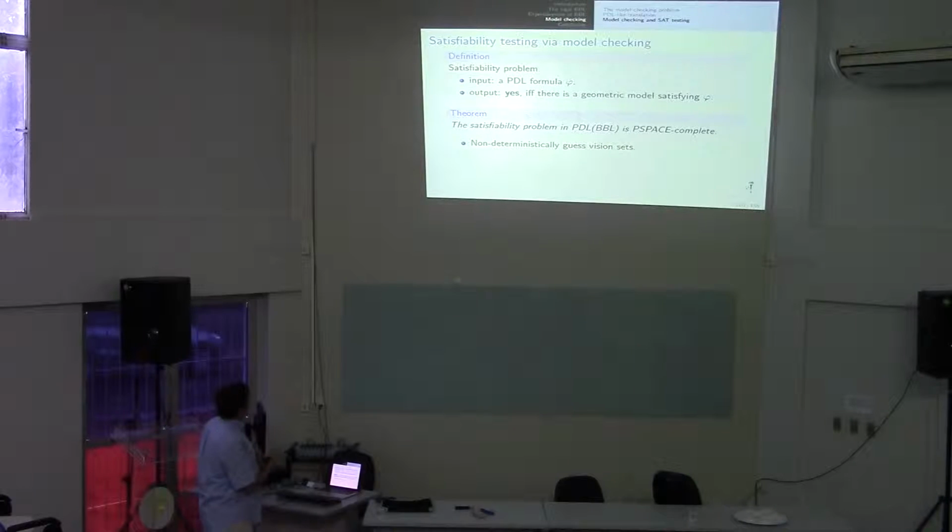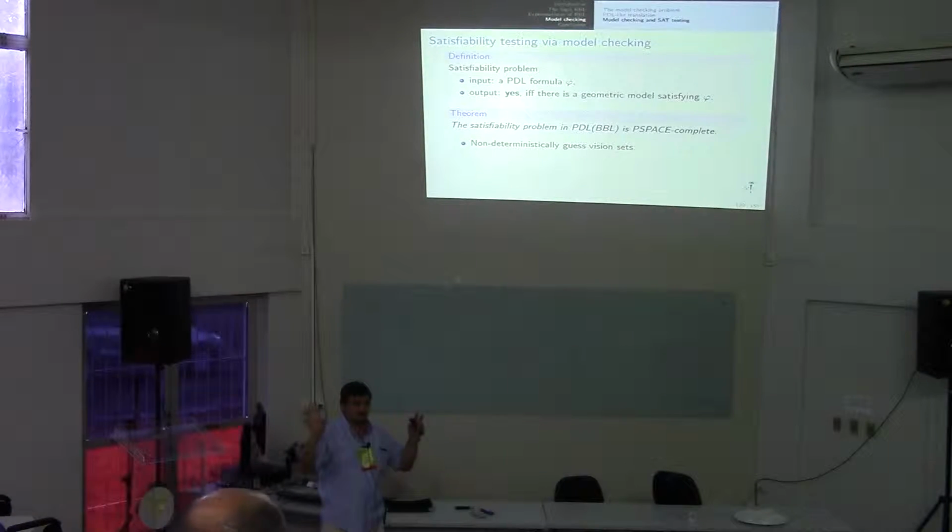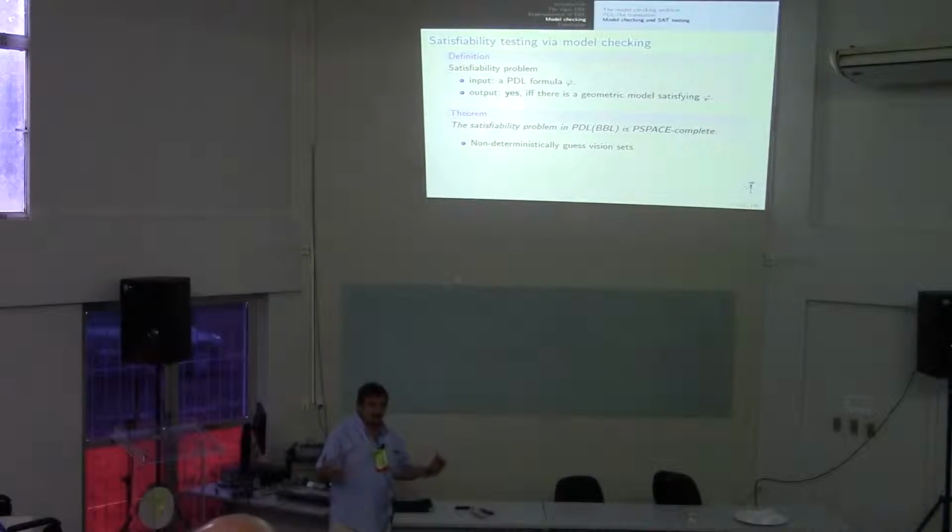First of all, we non-deterministically guess vision sets for all agents. Again, we are after a geometric model that would satisfy our given formula. We will not generate the precise model, but we'll generate the finite abstraction, that is, the vision set model. For that, we need to generate the vision sets, the particular sets of visions for each of the agents. They are finitely many, so we just guess them.